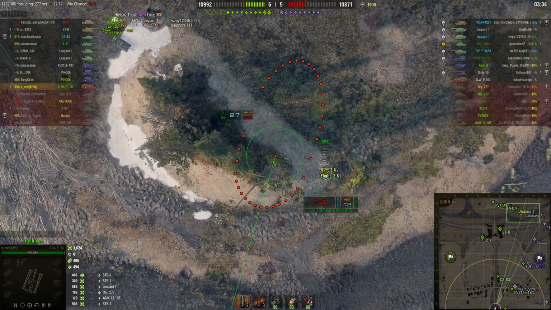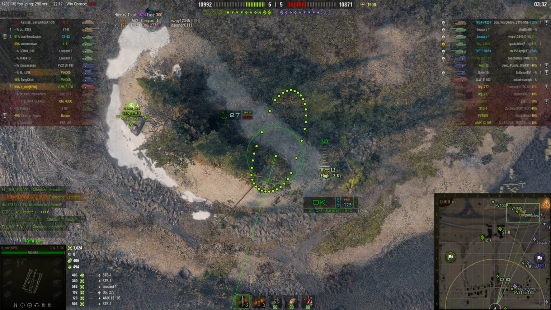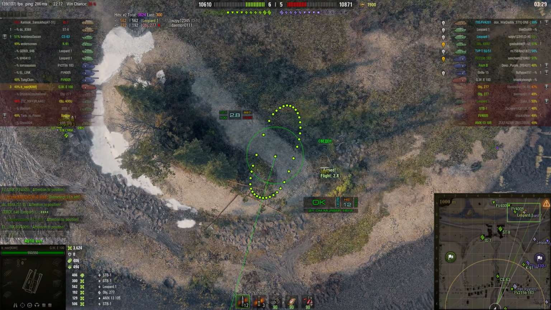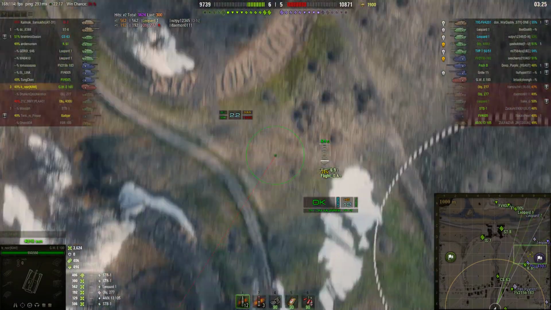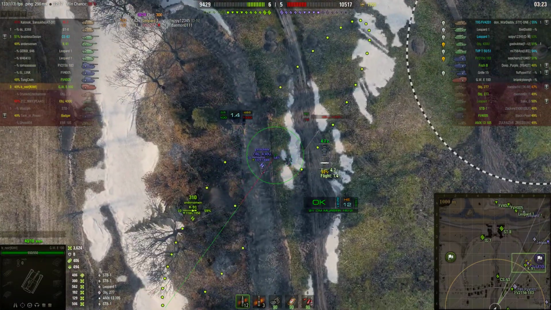Now you can see that Benoit's pulled away his aim and he's now looking north. Supposedly there's a Leopard 1 up in that little hill near the forest, but I don't think he's there. I think that Leopard 1's pulled away.